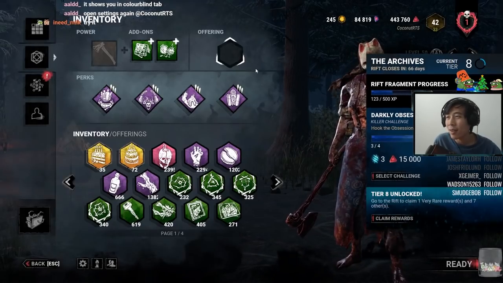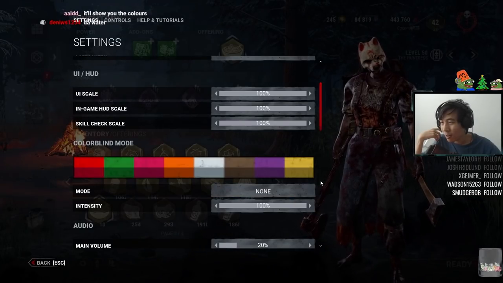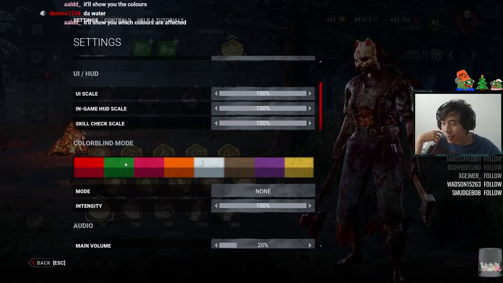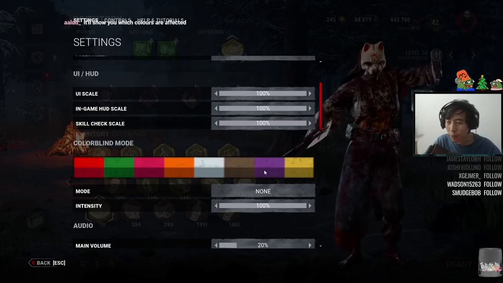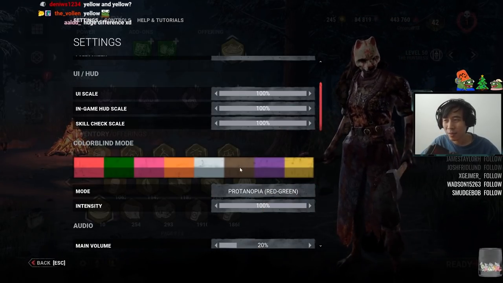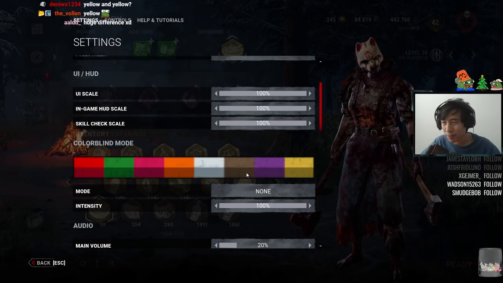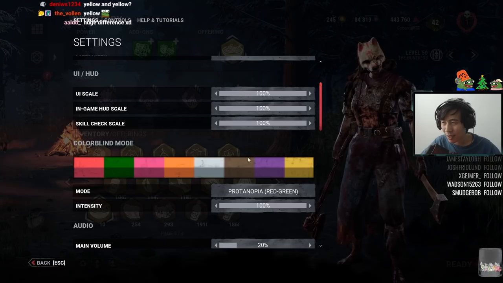I want to see if like the color blindness helps my corn blindness. So this is none. Red, green, pink, orange, white, brown, purple, yellow. Like you might be able to see the cosmetics better through the corn because the brown's the same kind of. No way, it's just a lighter brown.